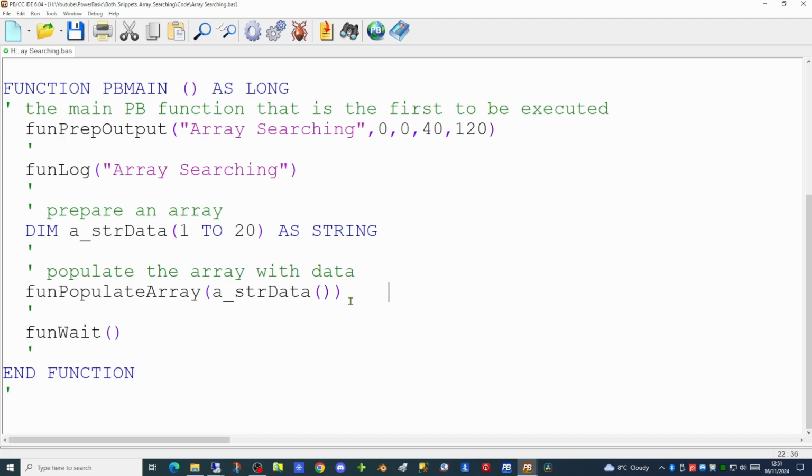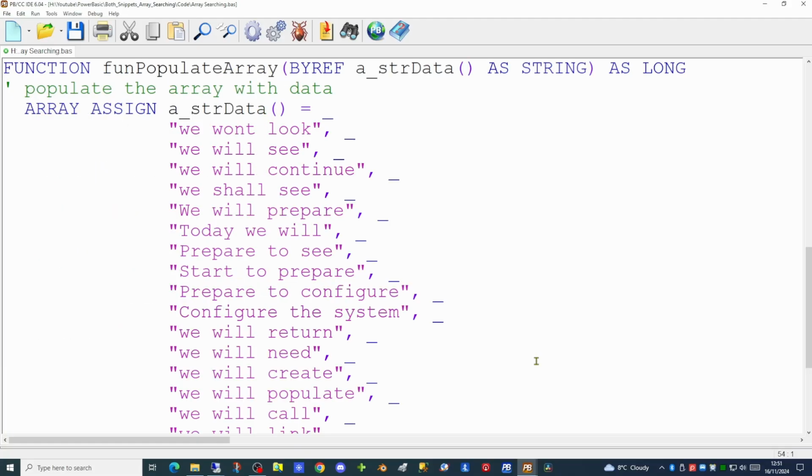And we're going to populate this array with a function called populateArray. We're passing a single parameter to this new function, which is a reference of our array itself. Arrays, of course, can take data from many sources. But today we're just going to directly populate the array using the arrayAssign command. So in the parameters list of this new function, we have a reference to the array we wish to populate. And as you can see, this is a string array. We are performing this population using the arrayAssign command.